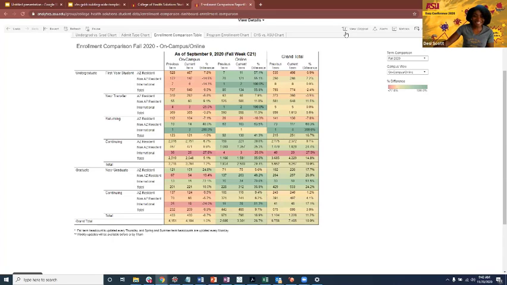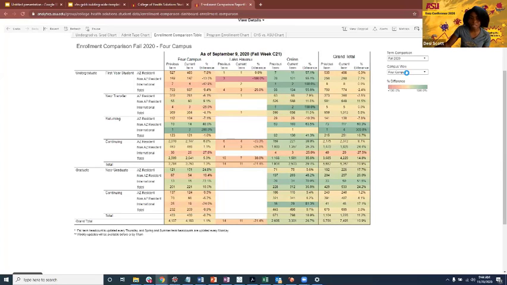Okay, awesome. So this is a more in-depth view. This more resembles the enrollment progress report, the report builder report I showed you all, and the Excel report. But we did add in some color to get everyone focused on whether it's an increase or a decrease. Red would be a decrease, green would be a large increase, and then you have yellow and orange, maybe a small decrease if it's orange, or a small increase if it's yellow, and those sorts of things.